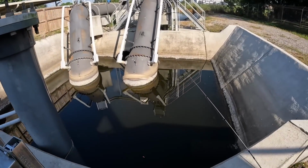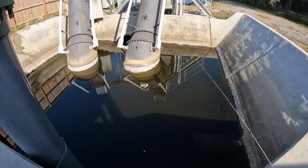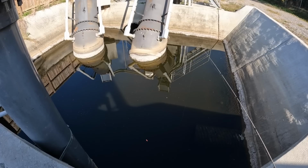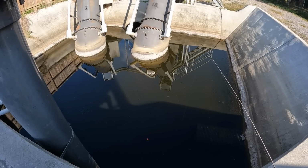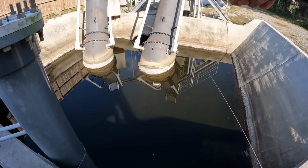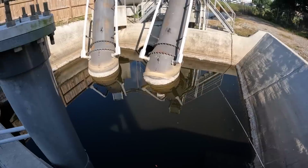The last few catfish sessions I've been using skipjack that I've had in the freezer for a while. Well, let's take a look at the float before we keep yabbering there. I think it's time that we got some fresh cut bait. So we're just going to have a chill morning. It's getting on in the morning. It hadn't been that great, but yep, having to get into weird places today.